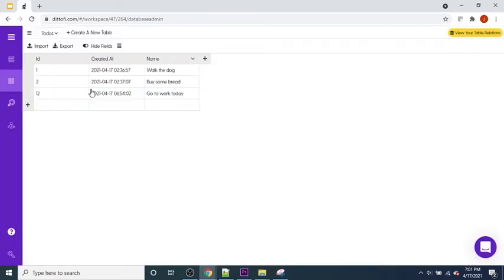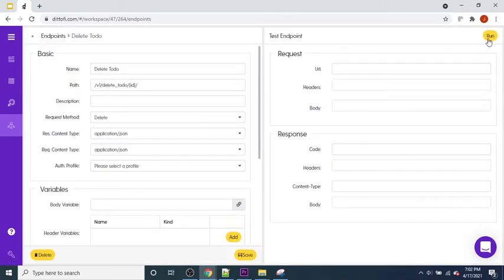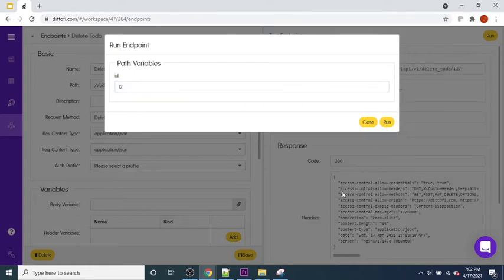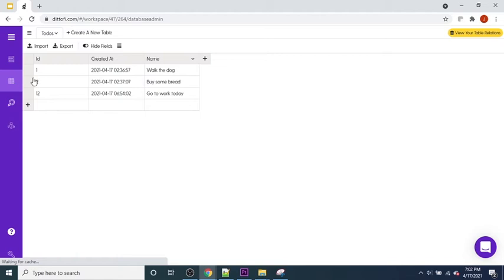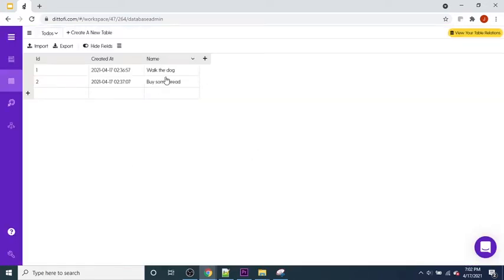And when that's refreshed, we can see that the number 8 has actually deleted from here, and number 12 has popped in. I think that's because I was testing a minute ago, but we could delete that number 12 as well from here. So we can do run on that. And then if I come back up here, this number 12, go to work today, should also delete from there. So now that's gone. So we just got two records remaining.